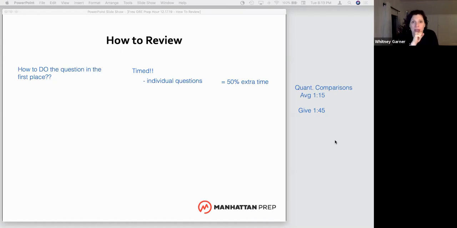The other way to time yourself is to start a timer counting up and then make a note of how long it actually took you to solve. That's the second way to do it. But either way, you should be working with individual questions or even sets of questions timed initially. So your first pass should be timed. All right, so this is the first step, timed. Our second step: I will not have checked the answers yet. I will not have looked. I do not know if I got it right or wrong.